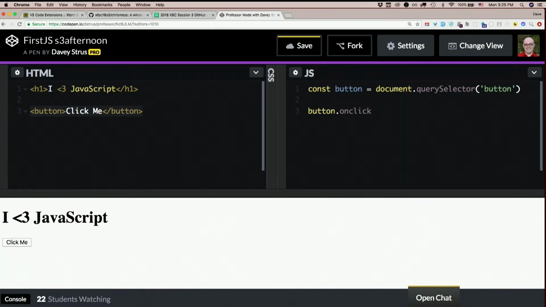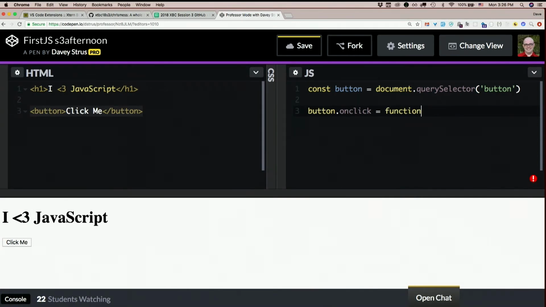On click. Now, generally speaking, things are camel cased in JavaScript. Unfortunately, some of the stuff from that original 10-day sprint wasn't super consistent about this. On click is actually all lowercase, not a capital C. But anyway, so we could actually set the on click property and set it to something that we want to do, like a function. So let's write a function.